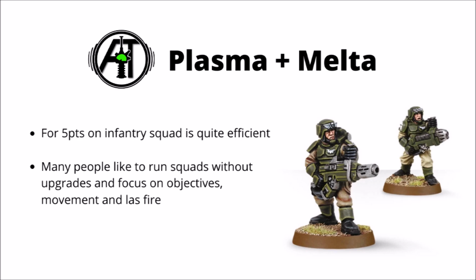Talking of which, if you are thinking about forward moving squads upgrading with special weapons, I'd strongly consider either plasma or melter. 5 points really isn't a bad upgrade for one of these powerful guns on a cheap platform, and it allows your infantry squads to do a bit of damage to heavies or elites. Often though, people will run squads with absolutely no special weapons whatsoever, just literally lasguns, and it means that your priorities aren't split at all. They can literally just focus on going for objectives and mowing down light infantry with las fire.